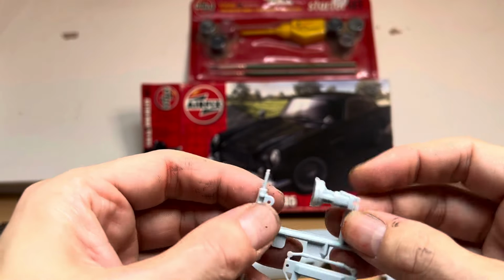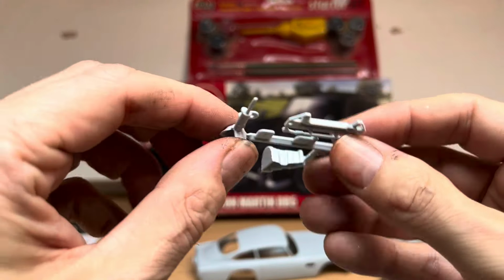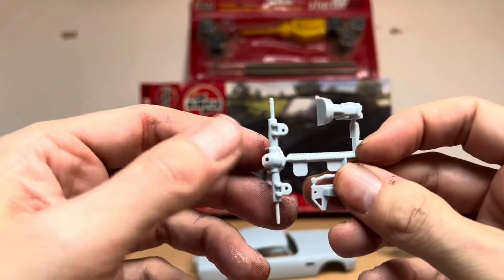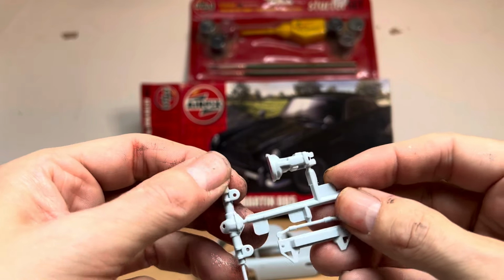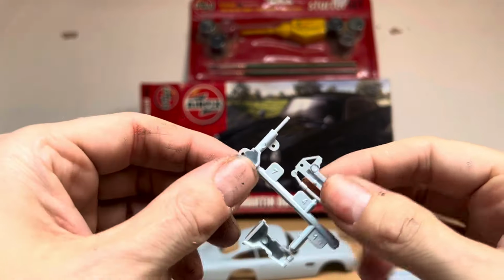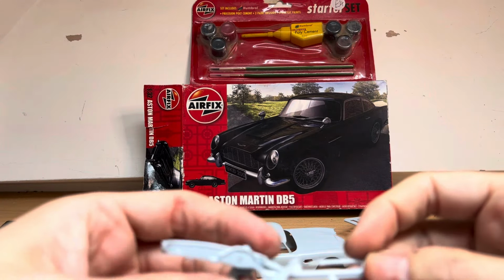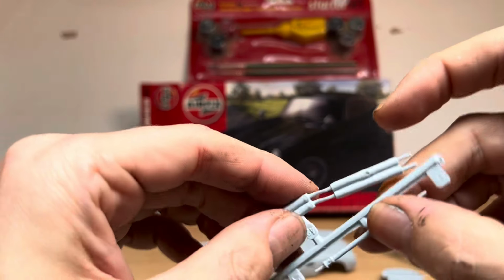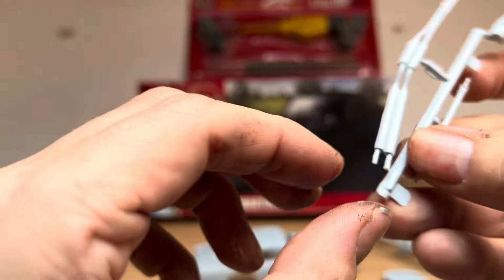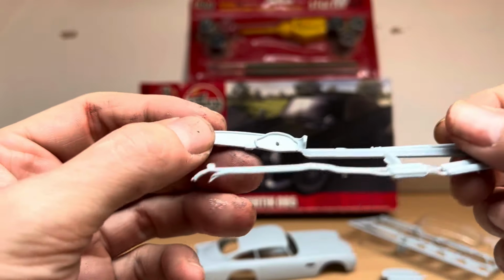Underneath here, this looks like part of the engine or the transmission. We've got the drive shafts, or is it drive shafts? I think it's drive shafts or something. The thing that the wheels go on anyway. I'm no mechanic, it's obvious. Here we have a twin pipe exhaust system. Again, there is some flash on this that's going to need taking off. It's a very delicate piece.